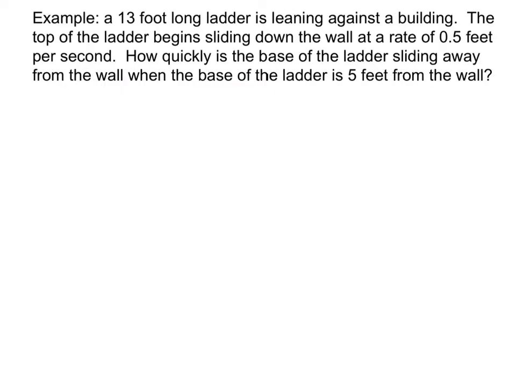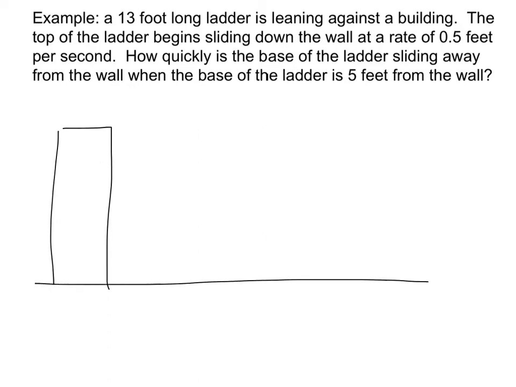So if I have a 13-foot long ladder that's leaning against a building, right? So the premise here is that there's a building. It's kind of a slanted building, I suppose. So there's this building, and there's a 13-foot ladder that's leaning against the building. Now we know this ladder is 13 feet long, and a lot of people are inclined to write a 13 over here. And I'm okay with that, but I believe that we need to say that this is equal to a variable. Now it may be that it's constant, but we still need to have a letter for it. Okay? So 13-foot ladder leaning against the building.